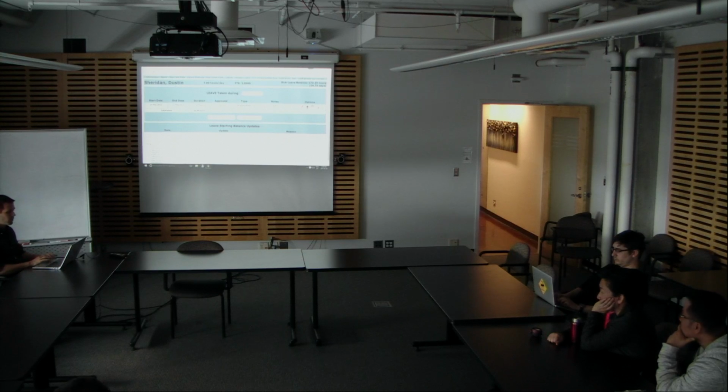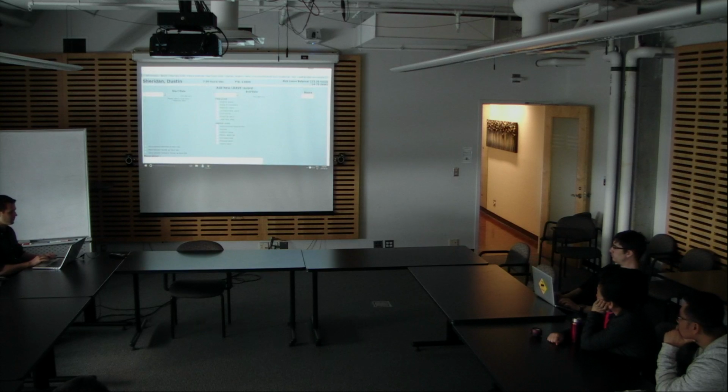So if I go to add a new leave record, it's a very similar setup. Select the start date and end date. Since we're already away these days, we'll select the 27th. And then you have your choice of leave options. Those leave options are customizable for each department that we have.